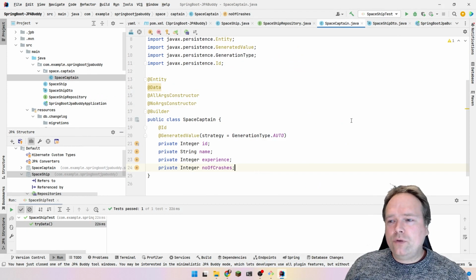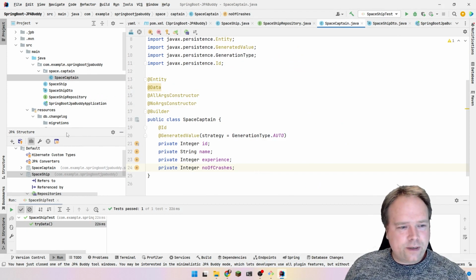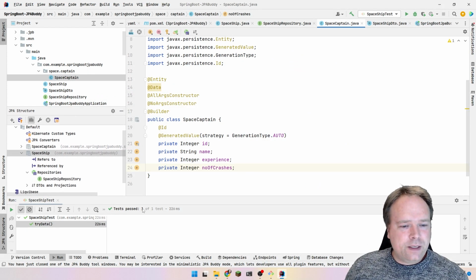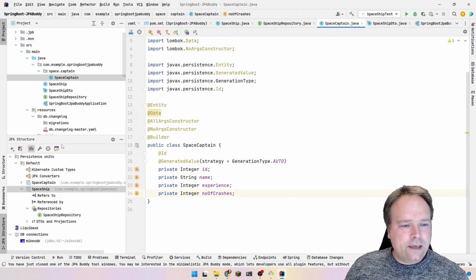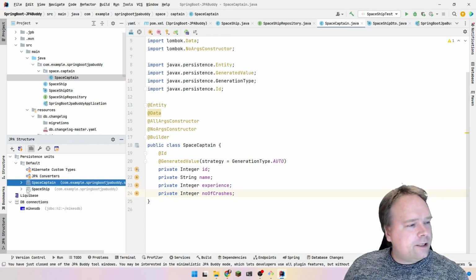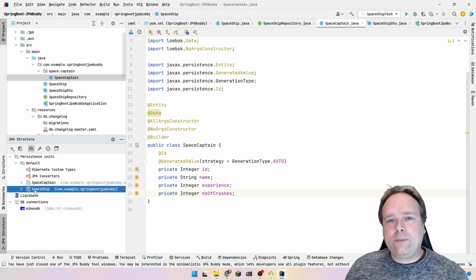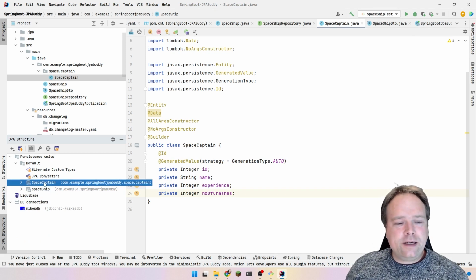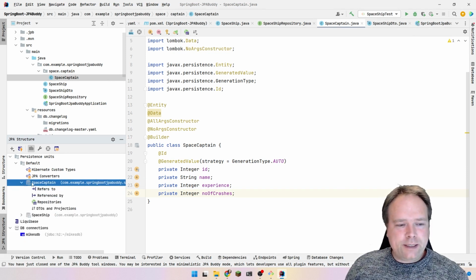And then we get some very awesome cool tools right here. One of them is JPA Structure. This is a new view that we get right here. Inside JPA Structure, I can see all of my entities. I can see I have my spaceship. This is the one I created before starting this demonstration. And then I have the new space captain right here.